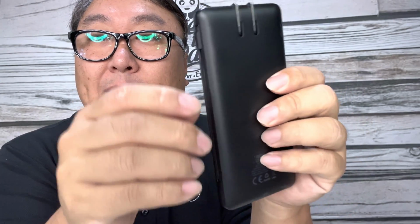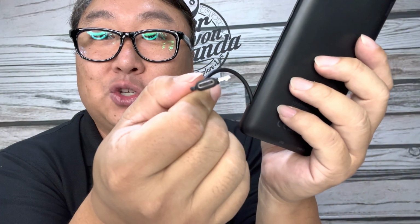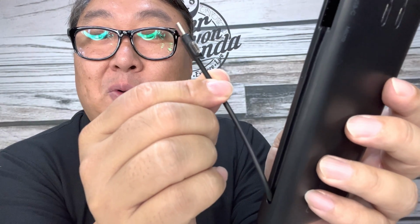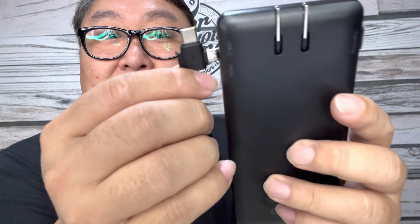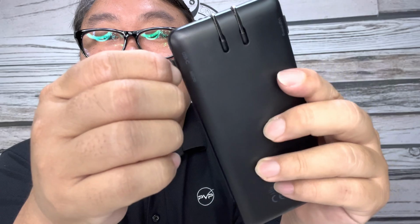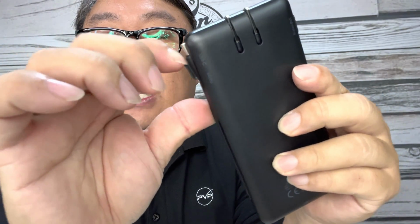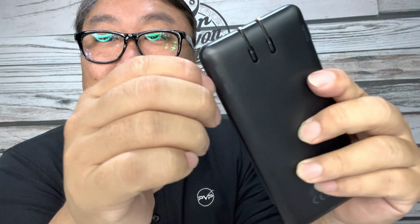Now, on the two sides here, we have two cables that have these little tabs sticking out so I can pull them out just like this. And this one is pretty awesome because it has USB-C, the sausage one right there, and micro USB right there. So you have two cables on this. And what I found out here is it's kind of easiest to pull it straight out, just like that. Seems to come out really easily like that. But if you're kind of prying on it and kind of torquing it out at an angle, it doesn't seem to work. So just straight out. That's my recommendation right there.